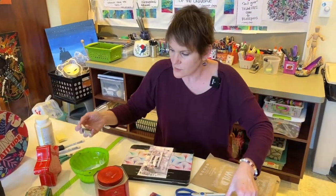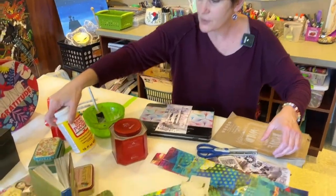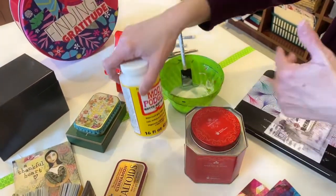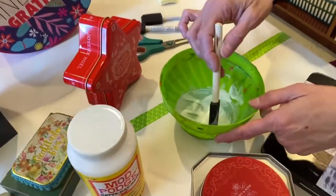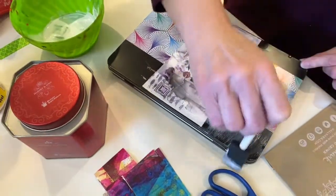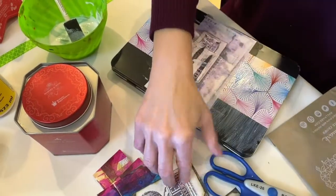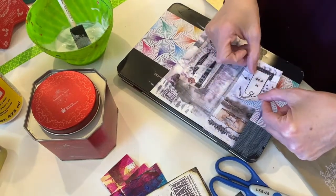Okay, so with Mod Podge, you're just going to get Mod Podge. You can put a little water in with it. There's different matte, gloss, satin that you can use. You're just using it as a sealer and a finish. So you're going to put it right on your tin or your jar. You're going to kind of coat the area, and then you'll just take your pieces of cut paper and put it right on there.